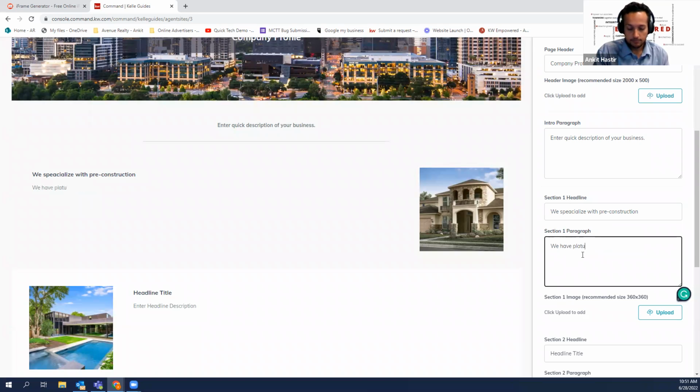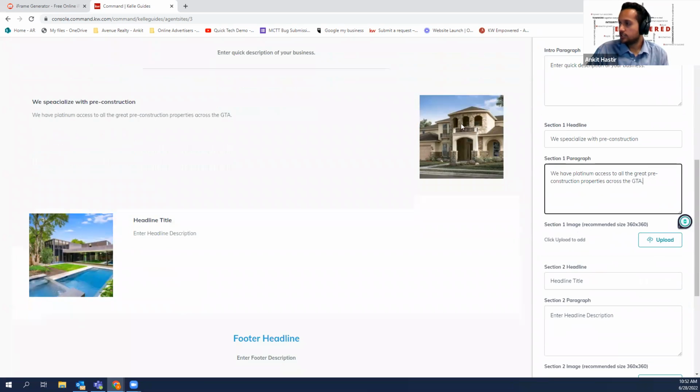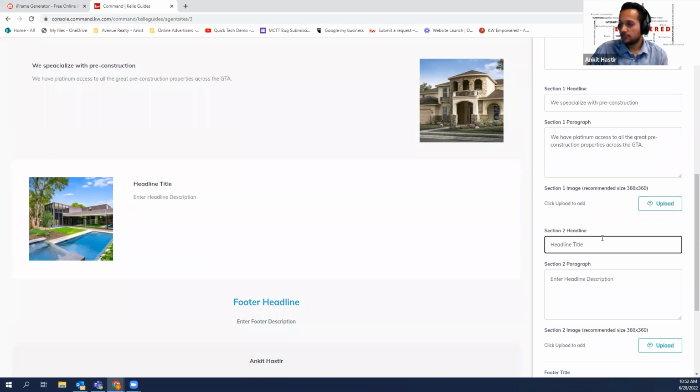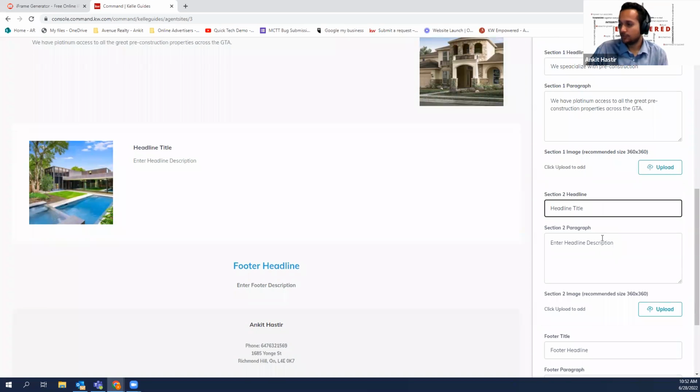We have platinum access to all the great pre-construction properties across the GTA, right? And then you can put an image which will change this image right here, uploading it right from here. The same thing can be done for this as well. And then you can write anything that you want.